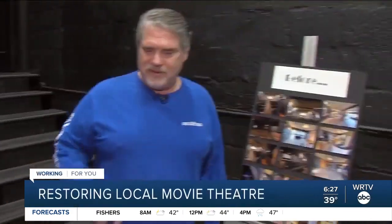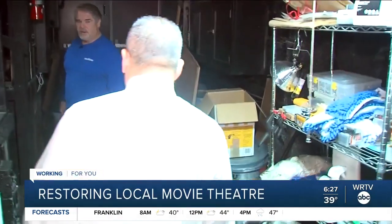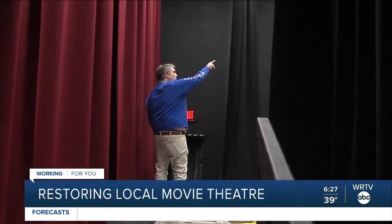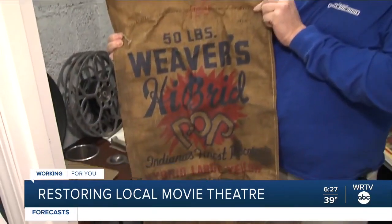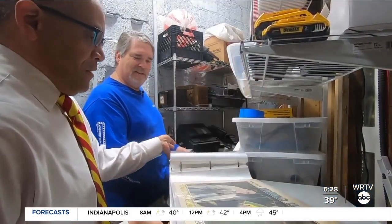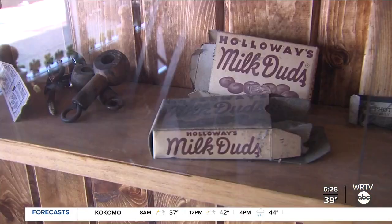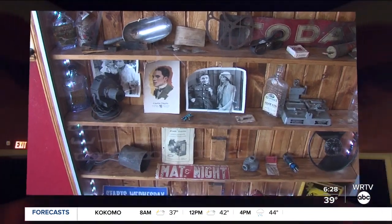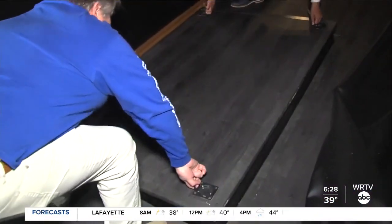This is a great find. I want to show you something — these were up in the attic. You'd get a dozen of those things for a movie. Projector parts. We're going backstage inside the Royal Theater. Before we get to these, I want to go up here — one of the original popcorn bags. I'm going to get this framed. This one's made on lobby cards. History is on display. These were underwater in the boiler room. From seats to suites, frozen in time. Even a section of the original wooden floor has been preserved. When you come back in here, you literally are stepping back in time.